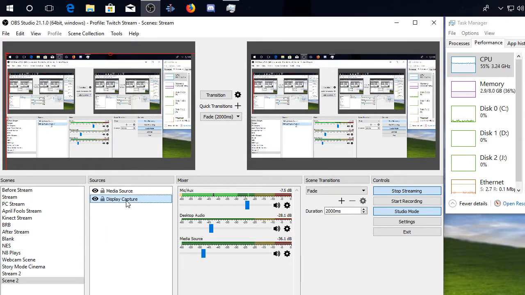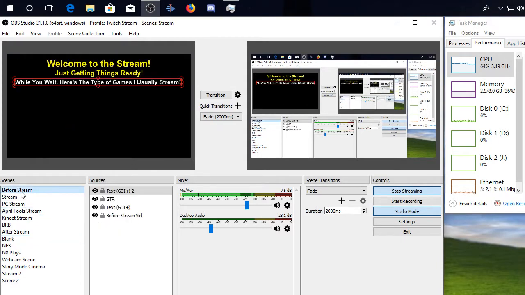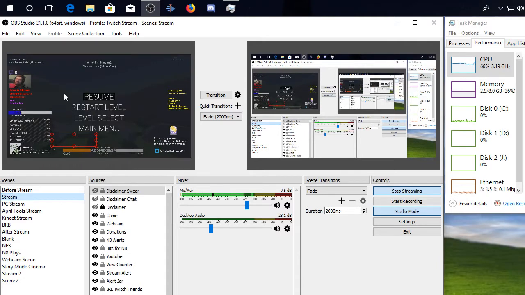Anyways, this is probably like the second time I actually had to do a tutorial in the middle of my stream. But that's okay. So let's actually remove this. But again, you have to transition it in order for it to register, right? At least with me, because I have it set to studio mode, because then I can preview the different stuff I have. So right now you can see I'm previewing my stream itself, right? You can see the stream.